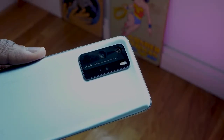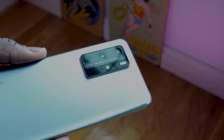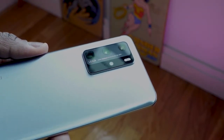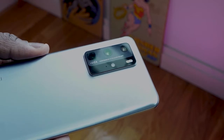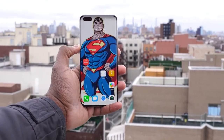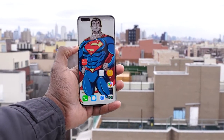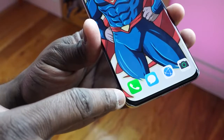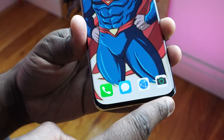The camera array houses a 50 megapixel sensor, a 5x optical zoom, an ultra wide, and a time-of-flight sensor. There's a lot of information packed in there and we'll talk about that later. When we come around to the front of the device, you can clearly see it also has a dual camera setup — 32 megapixels and a time-of-flight sensor again. We'll cover that when we get to the camera section.